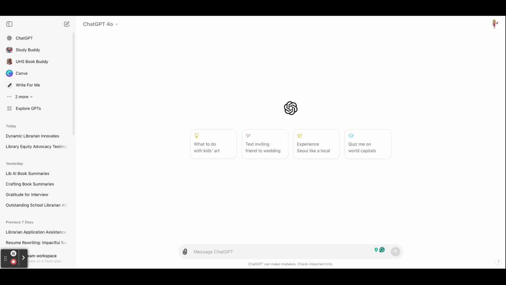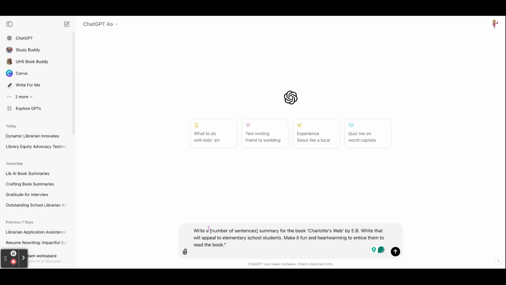Also, I suggest putting the title and the author's name in because it helps ChatGPT make sure you're looking at the right book. Also, make sure when you're looking at it, sometimes ChatGPT does hallucinate. So make sure that when you look at the summary, it is for the correct book. But here is a prompt I'm going to show you for an elementary school book.